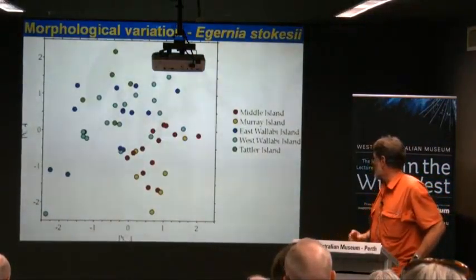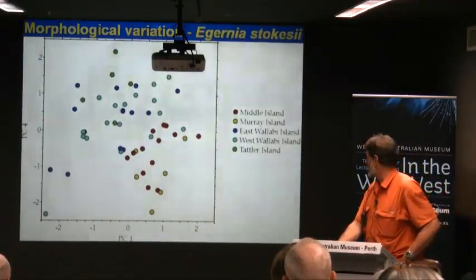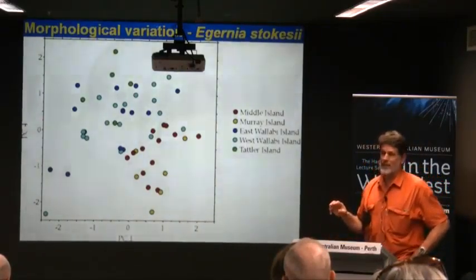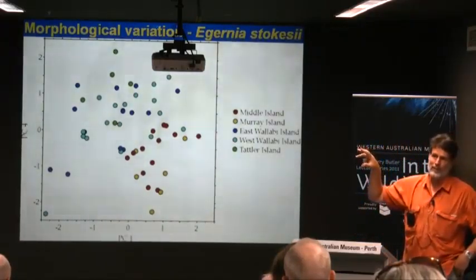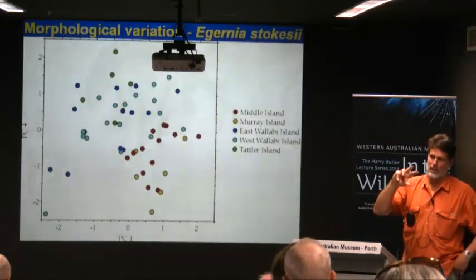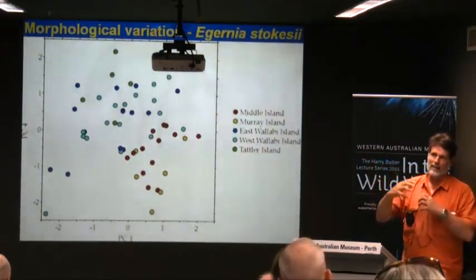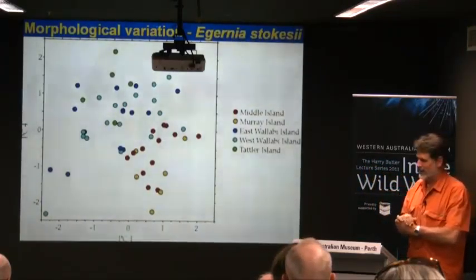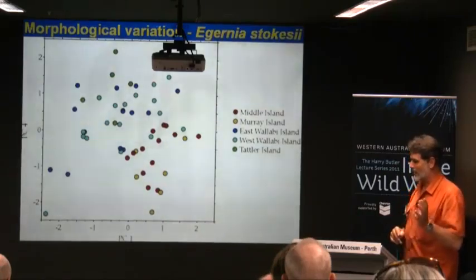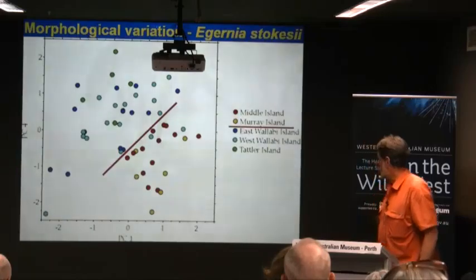When we come in, and this is some recent work that Zoe's allowed me some access to, the morphology of the Abrolhos spiny-tailed skink, it occurs on the big islands in the Wallaby group. It occurs on two islands in the Pelsart group to the south. So it's been isolated from itself in the Abrolhos for quite some time, as well as from the mainland. It doesn't appear to have a lot of genetic separation, but there does appear to be some form of morphological separation.